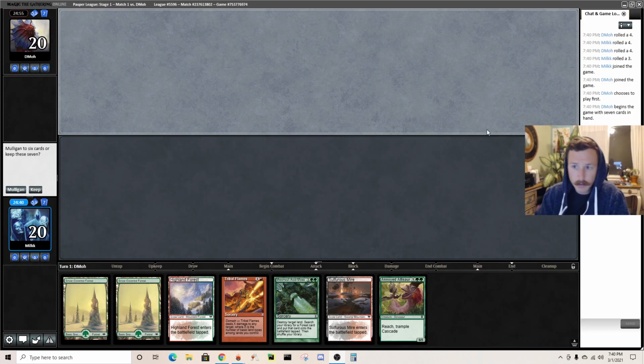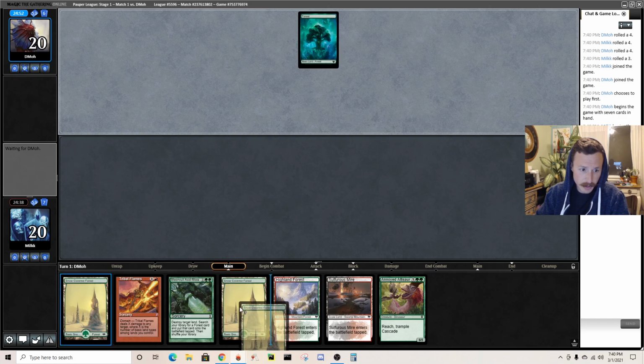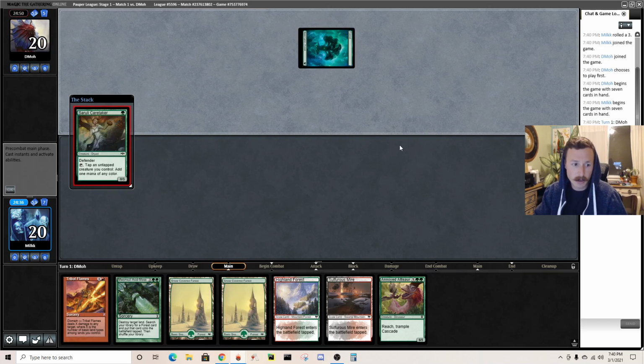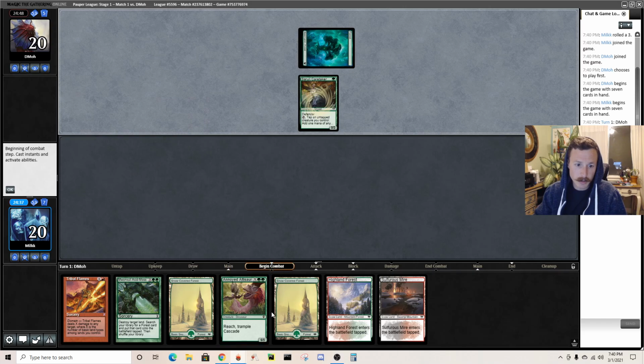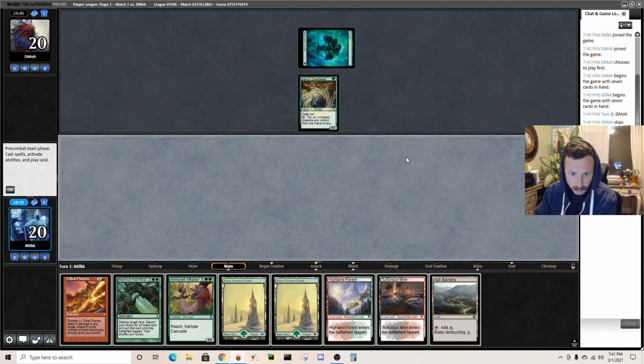All right, welcome to round 1. We're against Dima. This hand's not great, but I'm going to keep it. We have a turn 2 Tribal Flames and turn 4 Acid Moss. So our hand's clunky, but this deck has a lot of clunky draws. Looks like we're up against Defenders, which could be kind of rough.